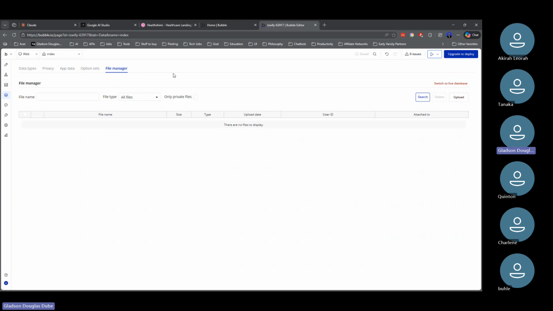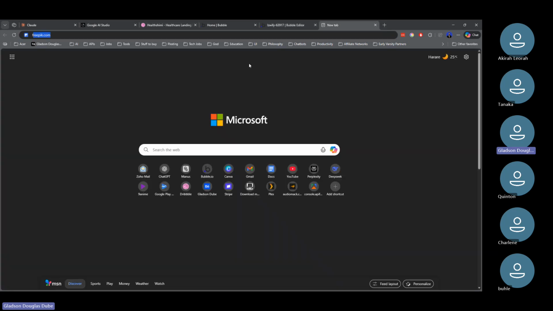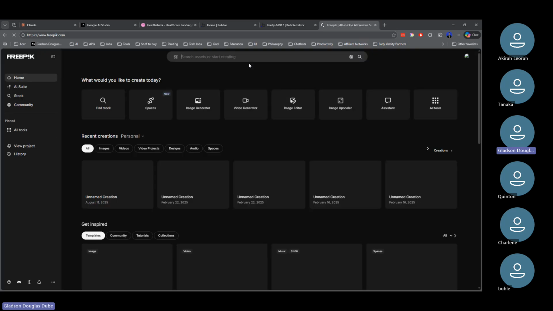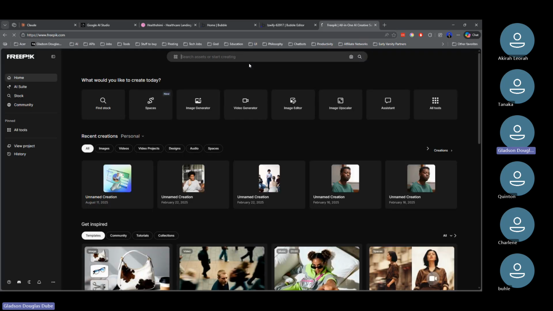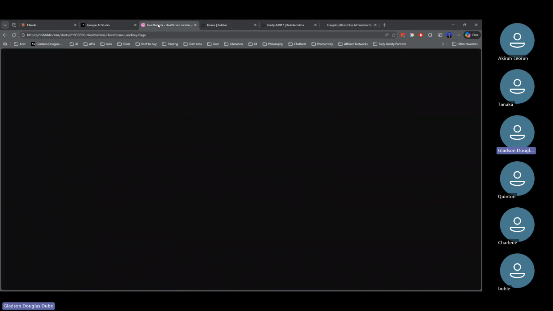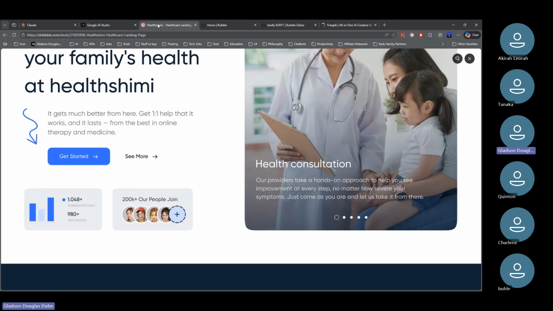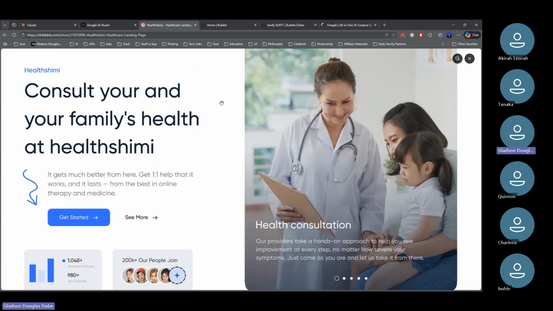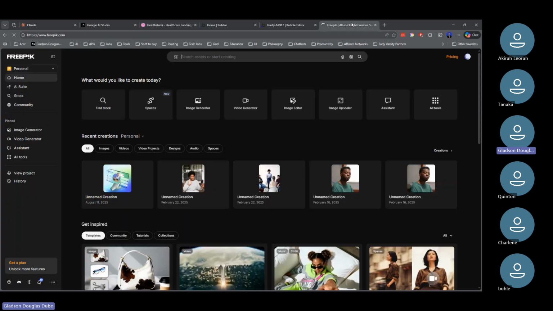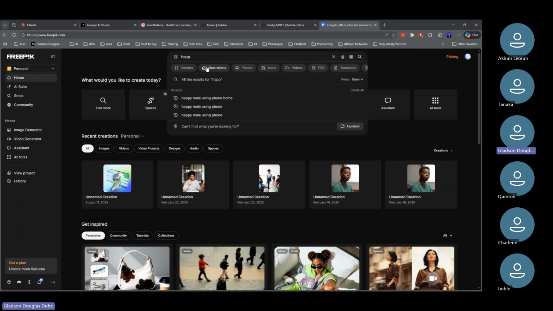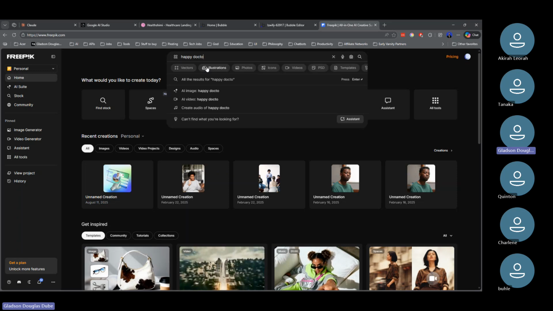Now what we need is an image itself. For images, I use FreePik. On FreePik here, you can search for any image that you want. Let me describe: happy doctor with happy patient.